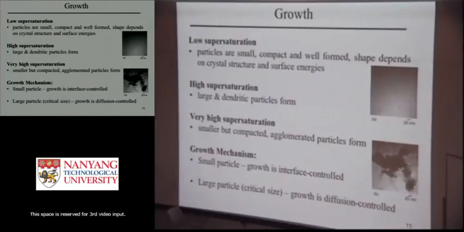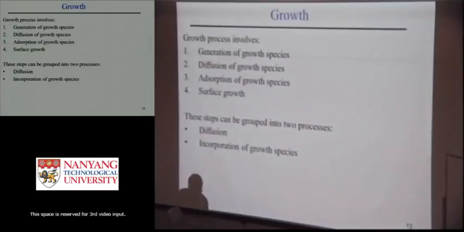The growth process itself can be controlled by either a surface absorption process or the diffusion process just mentioned. Each of these controlling processes can affect the morphology of the nanoparticle in terms of the size uniformity of the nanoparticle. If it's a small particle, the growth is controlled by the surface absorption process. If it's a large particle, the growth will be affected by the diffusion process. We will explain this a little more in the next slide to give you a clearer idea.